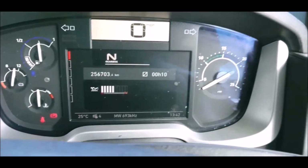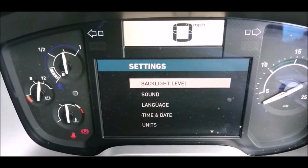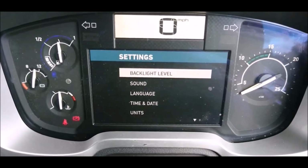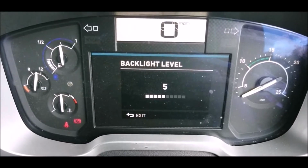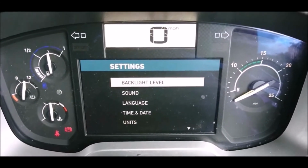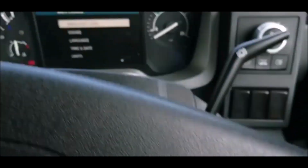So back to the settings, press the menu button. Now put my hand under the steering column, press it. Now we get into the sub settings and the sub menus. Rolling the barrel button up and down, or around if you like, takes you up and down. Clicking on it or pressing it brings you up. Pressing it again, this particular window is an exit window, so that takes you back. I'm going to press the steering wheel exit button to take you back.